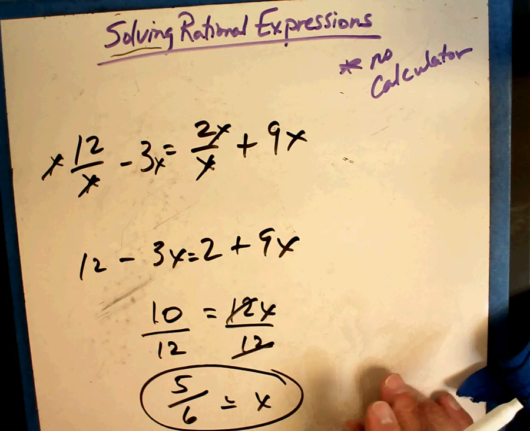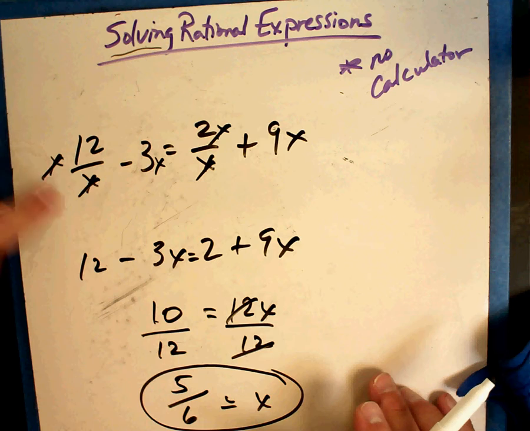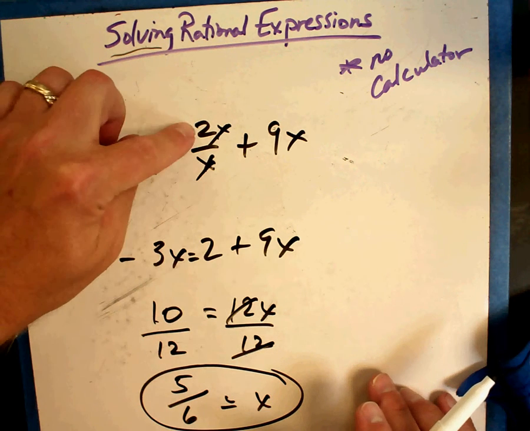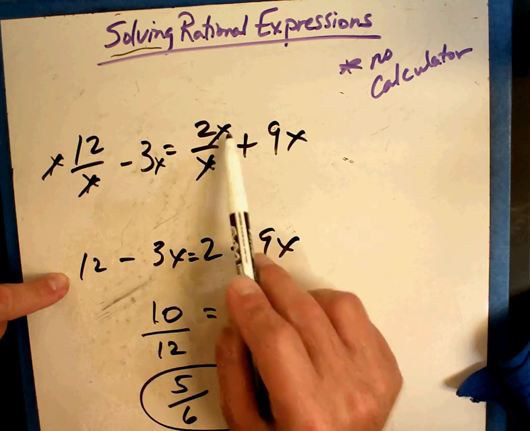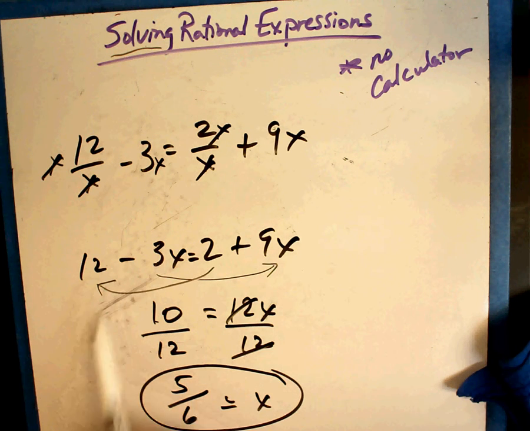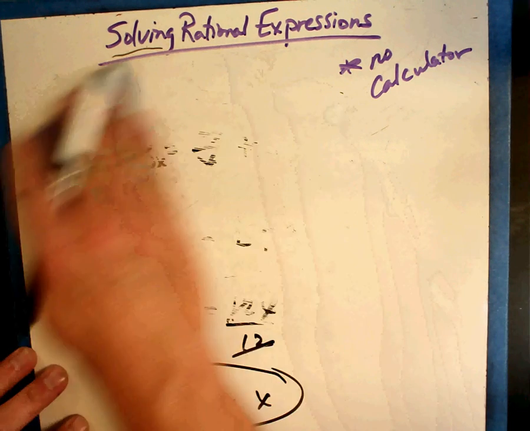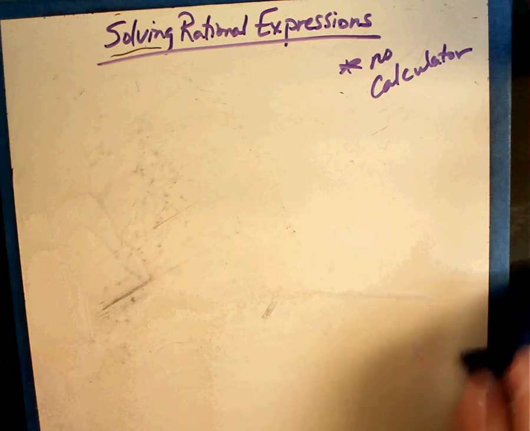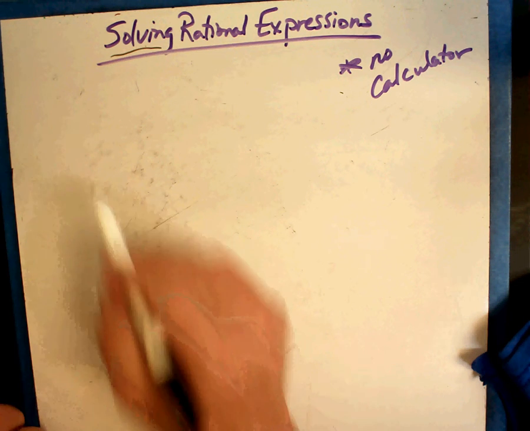Let me show you again what I did. X has to be the denominator. So if I multiply that by x, it's gone. If I multiply that by x, it stays. Multiply it, disappears. And then I end up getting 12 minus 3x equals 2, because the x's are gone, plus 9x. Combine like terms, put that over here, put that over here. Divide by 12 and reduce, x is 5/6. That's how you do the addition and subtraction. So you have to have that common denominator, so you try to make things disappear. In my opinion, the multiplication and division is actually easier when you have these functions because you're making things disappear faster. Let me explain.